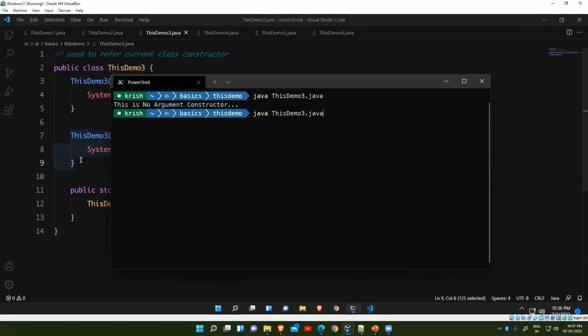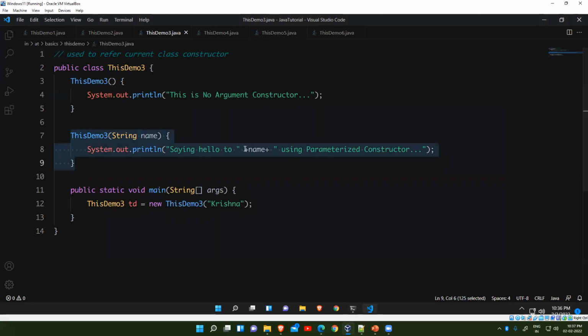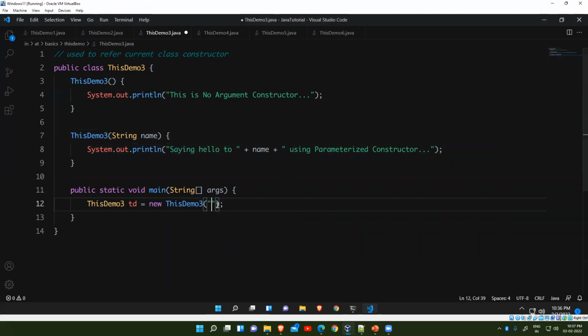If you try to execute, now it will print a different message saying hello to Krishna using parameterized constructor. Right. So then now I want to refer current class constructor. So at that time I'll just remove this and I want to call this constructor also.